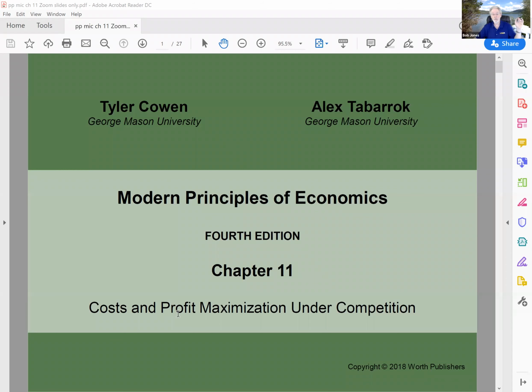What does the firm have to do in order to not just make a profit, but maximize the profit that it can earn? Because it doesn't want to be haphazard and just make decisions without understanding the consequences. It wants to understand how its decisions will affect its profit, and then make decisions that will give it the highest profit that it can. In this chapter, we are focusing on highly competitive markets.